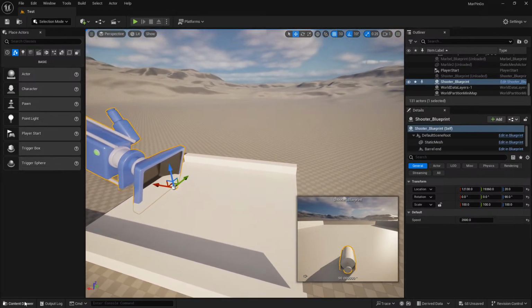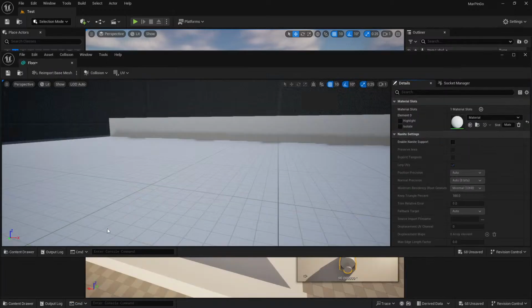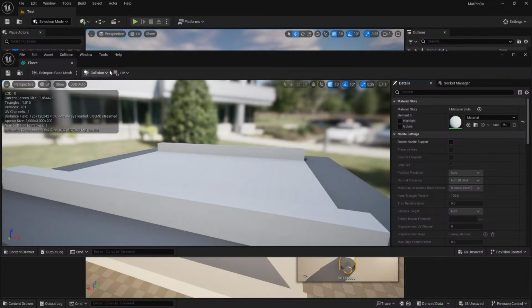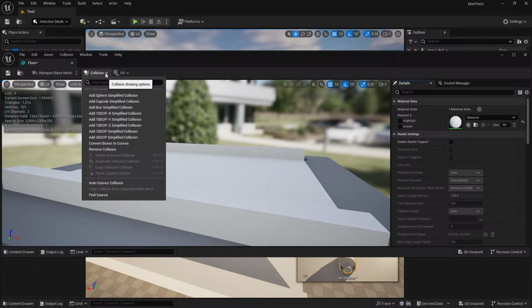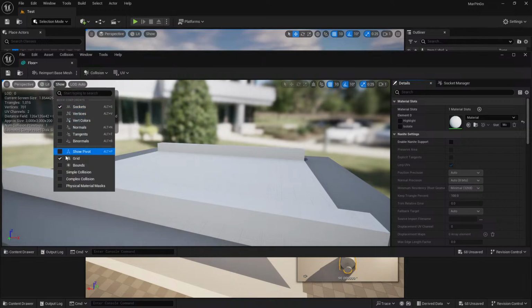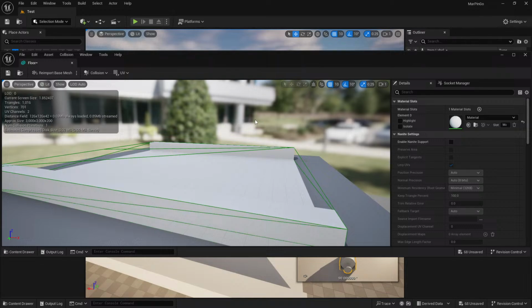Now what I do want to do, I want to go in here. I want to show collision, or no, show simple collision. Yeesh. That is not the type of collision we want.